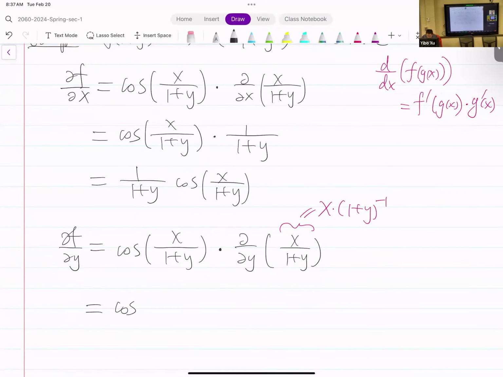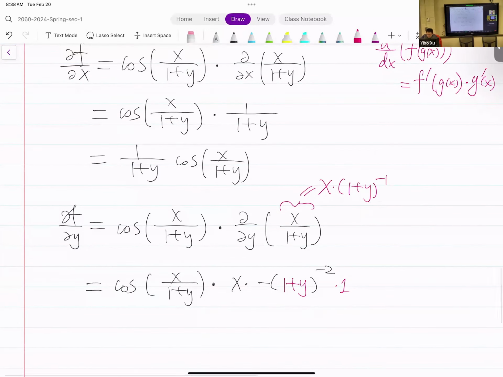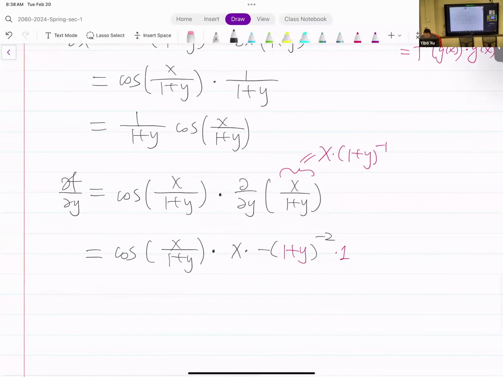And then we just continue copying, so cosine in the front, it's gonna be copied, multiplying. So here, we rewrote the thing in red, and then we're just gonna do the chain rule again. And so x is the constant in the front, multiplying. Okay, I have something to -1, it's a power function, right? So the derivative of the outer is gonna be -1 times something to -2. Derivative of the outer, I plug in the inner. And then for the derivative of the inner, it's just 1, right? So 1 plus y, the derivative with respect to y is 1. So basically, I would say in the exam, as long as you write it in this way, it's gonna be fine. You don't really have to simplify.